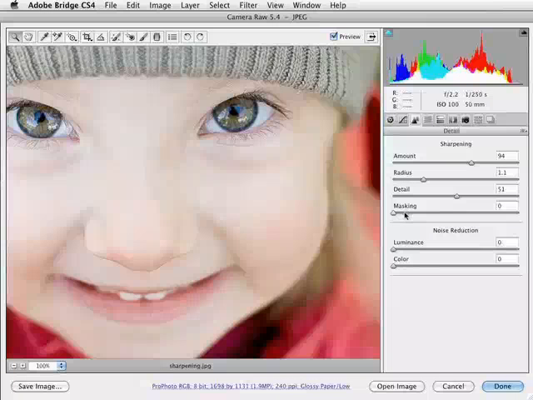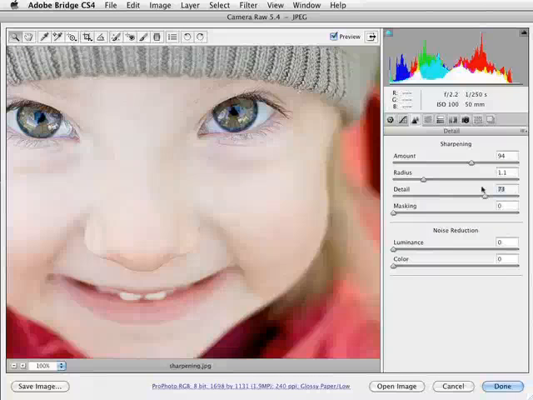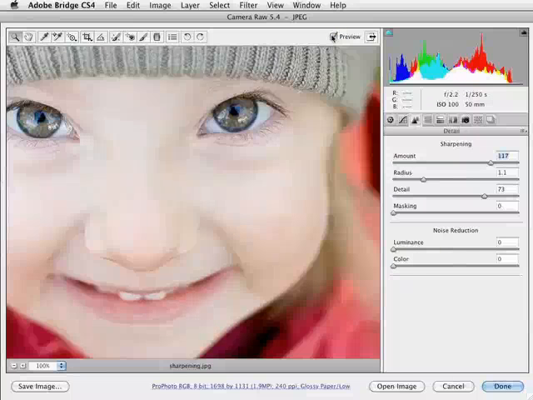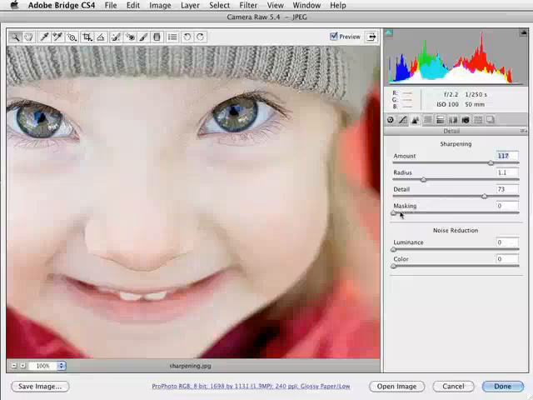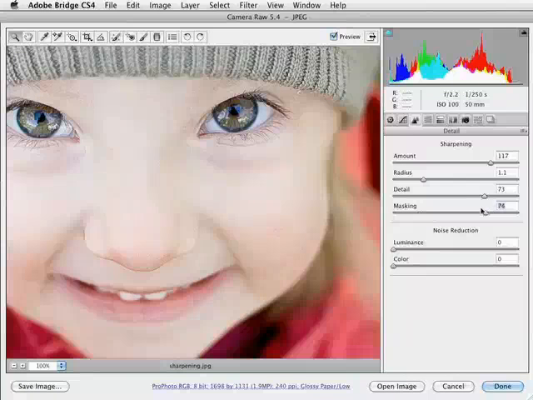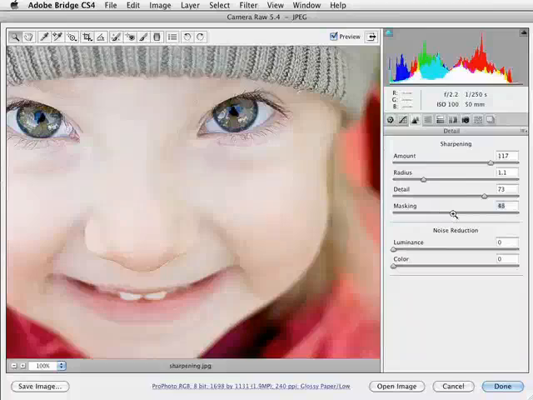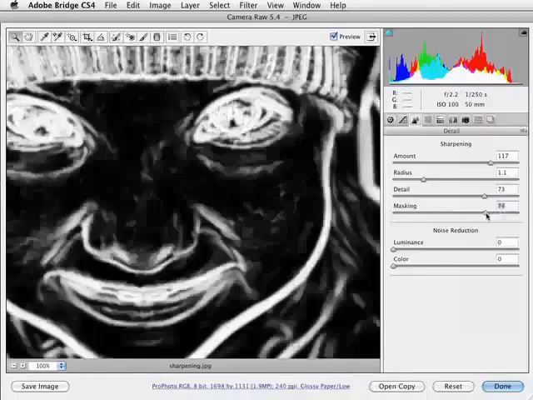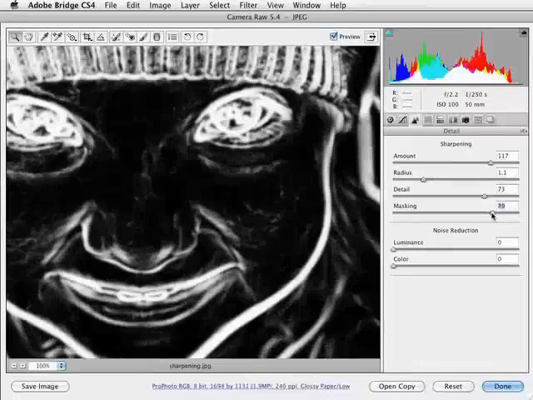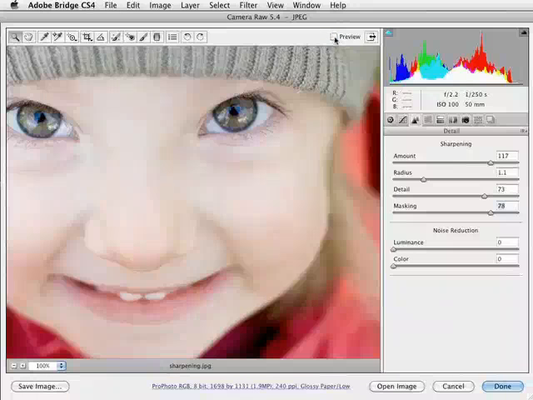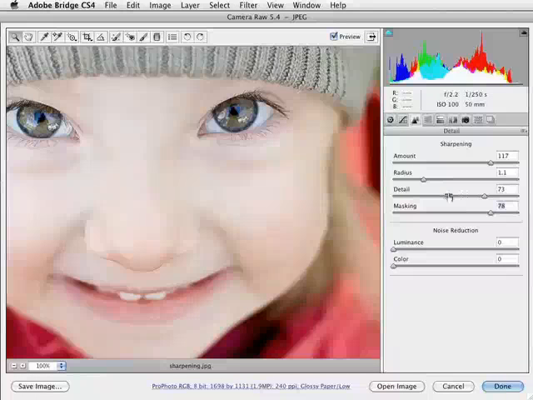Now we come down here to Masking. Masking simply hides sharpening from the surface areas. If you do a lot of sharpening, we have a lot here, before and then after. What masking does is hide it from the areas where you don't want it applied, the flat surface areas. Hold down the Option or Alt key and you'll see that the black areas mean that sharpening is being hidden from those parts. Here's before, here's after of all of our sharpening settings combined.